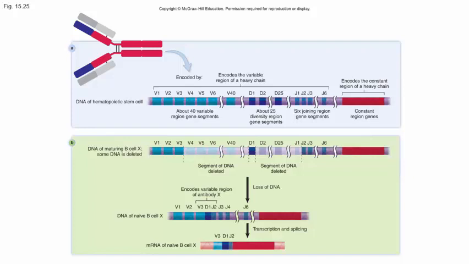The negative selection of self-reactive B cells. How do we keep from making antigen binding sites with antibodies targeted to self? So basically, how do we avoid having massive autoimmune distortions? Most of the maturing B cells undergo what's called negative selection, which eliminates any B cells with self-antigen targets. Those that fail negative selection are induced to undergo apoptosis. Sometimes the B cells get by the negative selection and will react to self-antigens. This is what is going to account for some of the autoimmune diseases that we have.